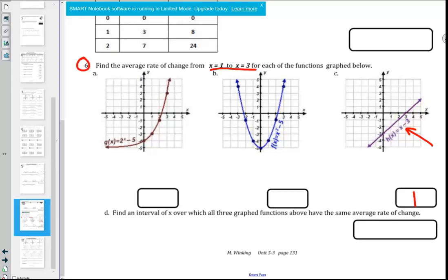So let's see, on this first one, the exponential one, when x is 1, y is -3. So that's going to be one of the points. When x is 3, y is also 3. So 3, 3. All I have to do is find the slope between those points. We'll use slope formula. Subtract the y, so it depends on which y you want to use first. I'll just use the top y first, so 3. But then change the sign of the second coordinate. So if this is my next y, I'm going to change that to +3 over the x is 3 minus 1. That gives me 6 over 2, which is the average rate of change over that interval is 3.